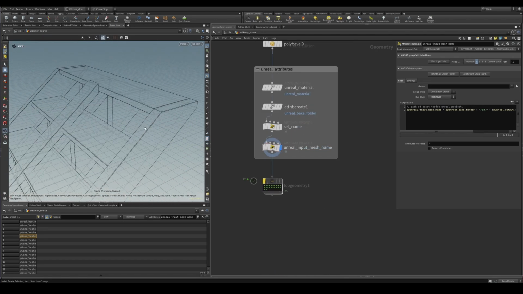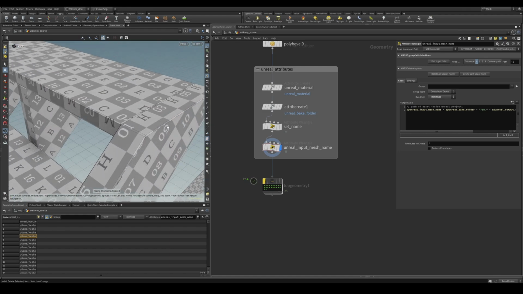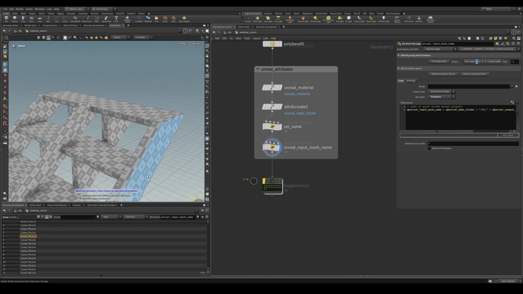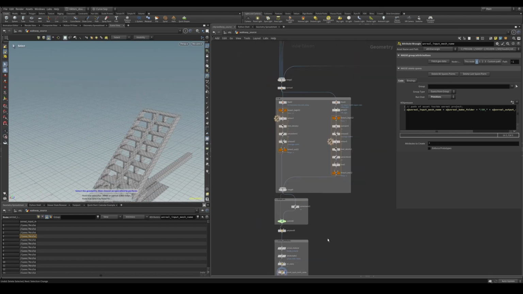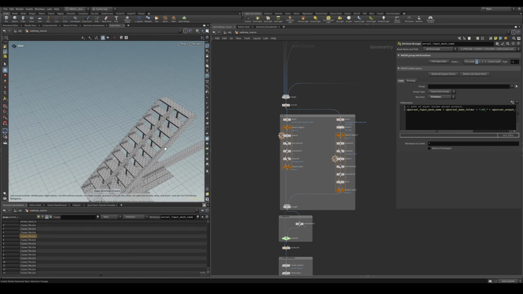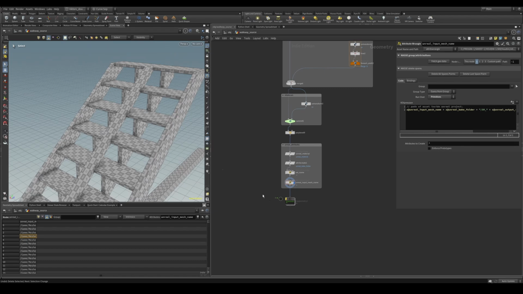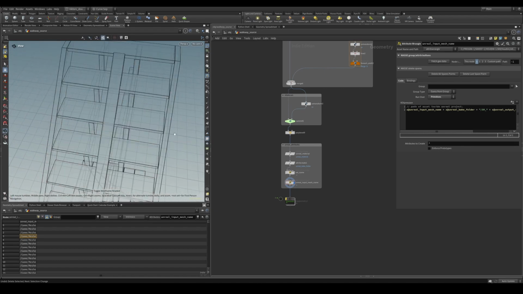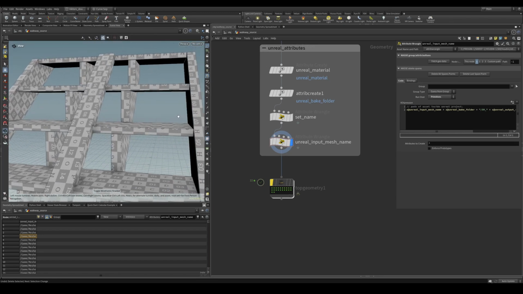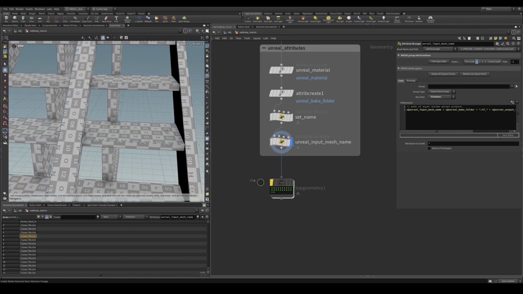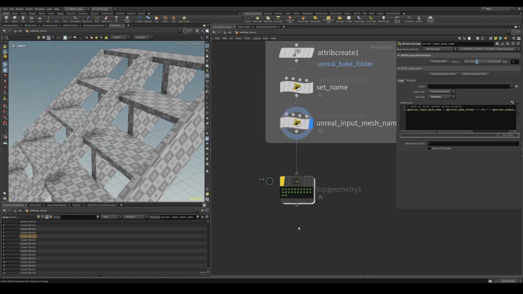Now that we have set up our Unreal attributes, we want to apply some high resolution detail on these geometry pieces. This is where the top network is going to come in handy, because we want to take each one of these unique names, let's say stairs, and apply damage individually on all of these geometry pieces. To make it quicker, we want to do it simultaneously on multiple geometry pieces, and we can run this operation of applying high resolution damage at once with multiple work items in the PDG network.